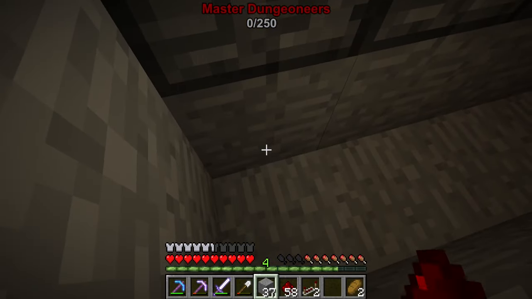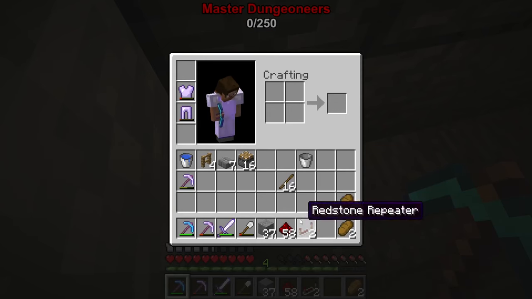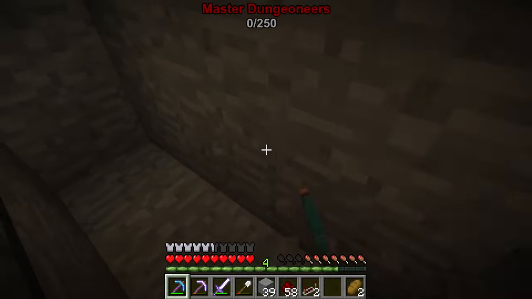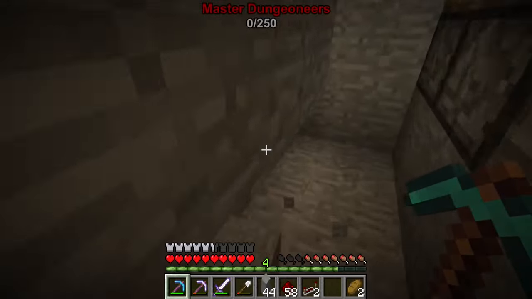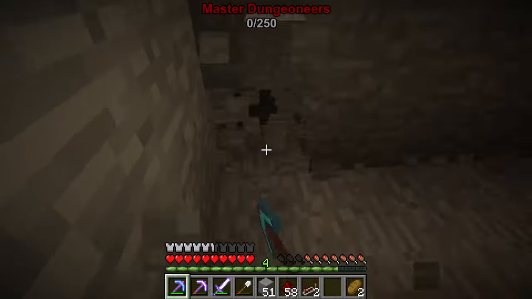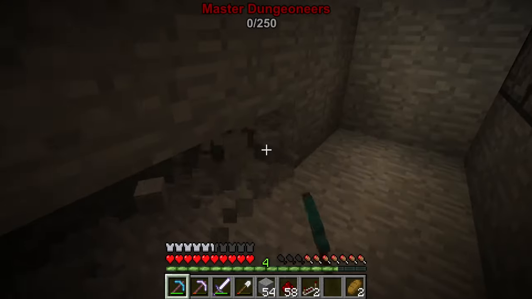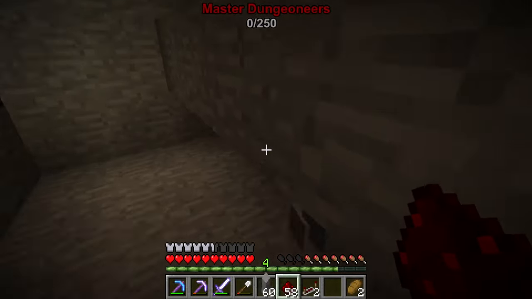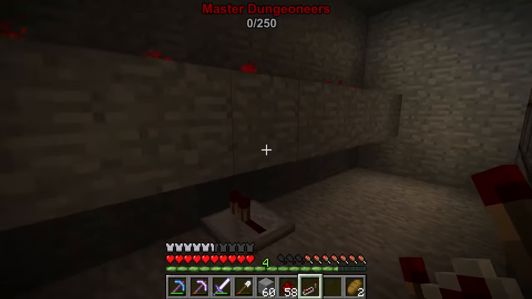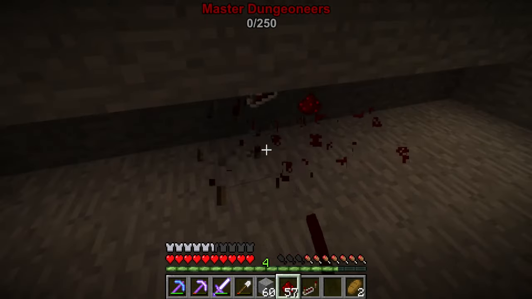However, I should be able to actually do this. Hold up, let me just dig in here real quick. Might have to empty a bit more of this. Yeah, let's just empty the whole room. So, let's see. I actually have no idea if this will activate or not. I'm curious. If I were to place, I don't think it will, for obvious reasons. Let's see. Yeah, that didn't activate. Does that activate? No.